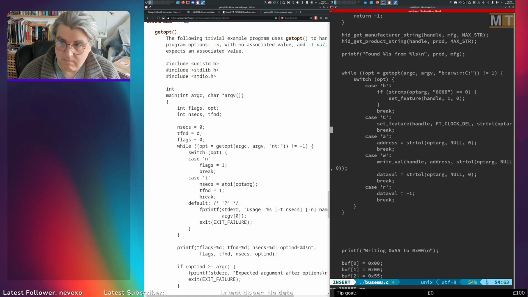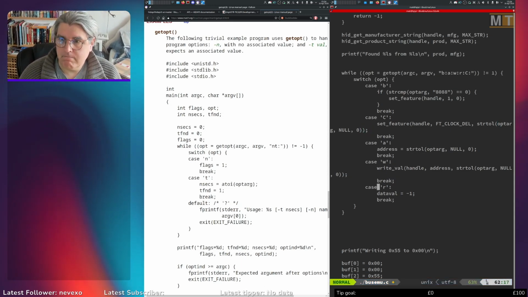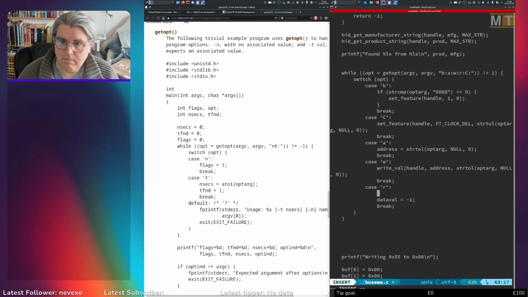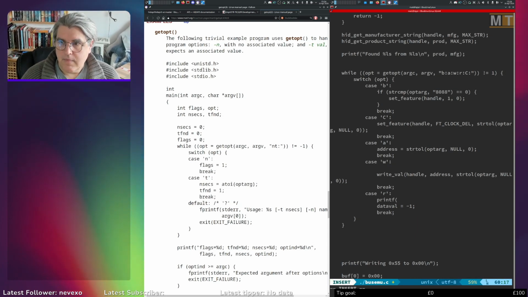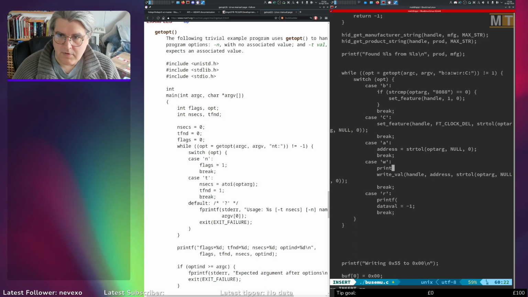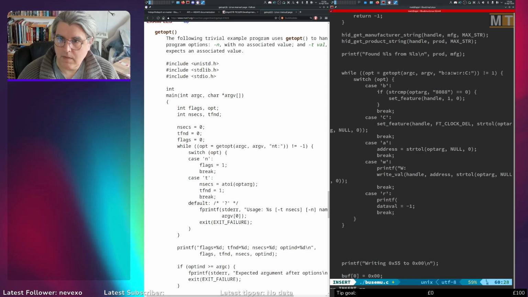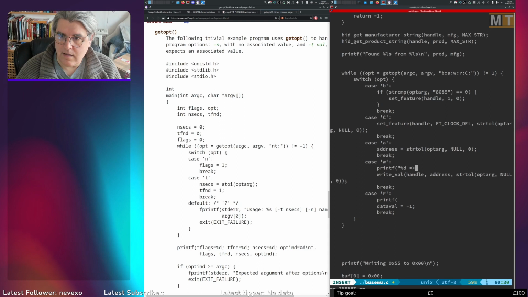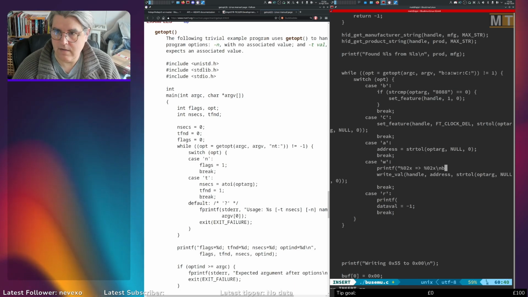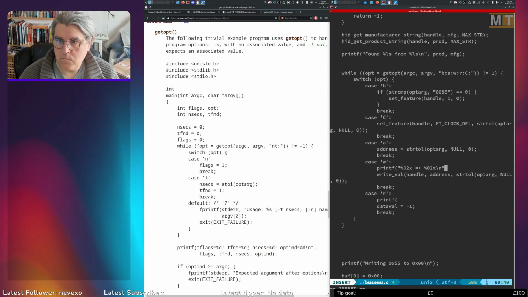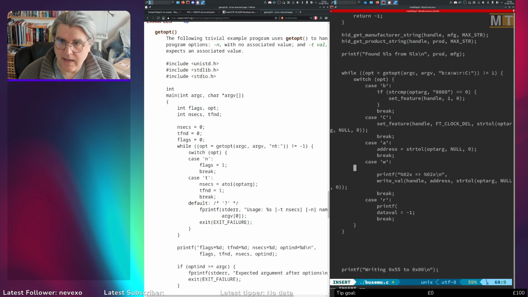Keep it standard. Yeah, what I'm going to do is printf %d 0x%02x to 0x%02x.